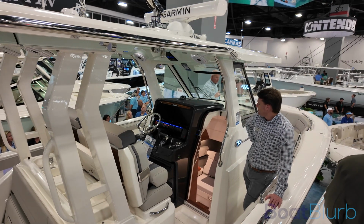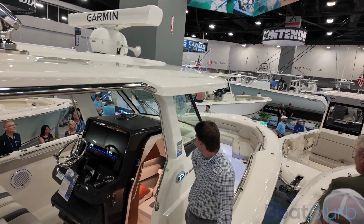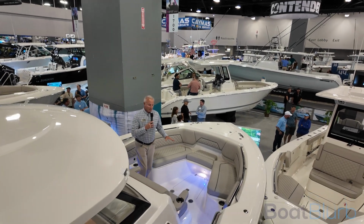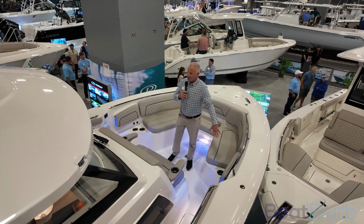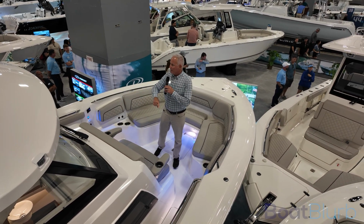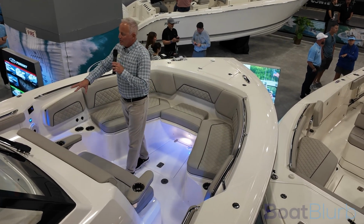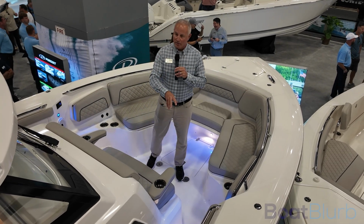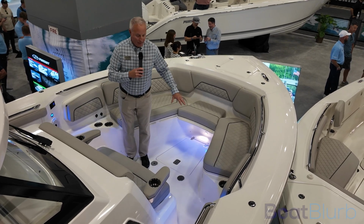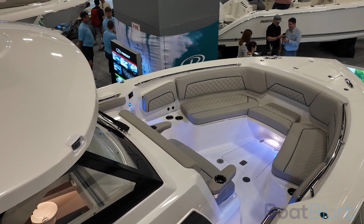So coming up into the bow space, that's where you guys will see we have a nice big seat facing forward with fixed armrests. And we used to have 4 drink holders in the old boat, now we have 8. So we really increased the number of drink holders. Made a big difference there. We changed the angle of the backrest for the forward facing, so that makes it more comfortable to sit there. And what's really awesome, you'll see we've got hatches on both the coaming sides, and that's where we store the tables for the cockpit. So you can have one on each side, and super easy to store. And there's also room for a dock lounge as well. Big wide open bow space, nice deep coaming sides, and just very, very comfortable for the family. So it's a great fishing, entertaining, and cruising package for overnight.